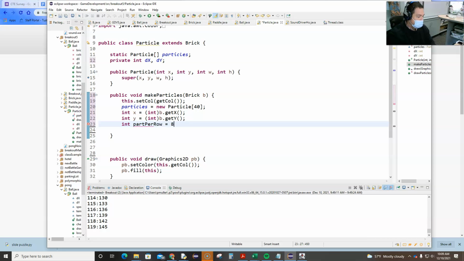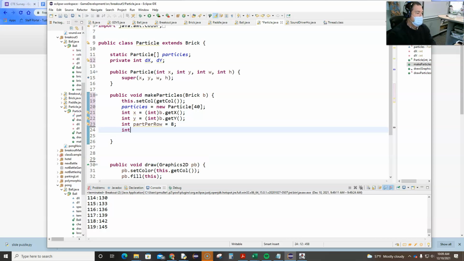I'm going to make it 8, right? And I'm going to say int rows per, it's actually rows per particle array, or I'm going to say rows per array. How's that? And I'm going to make it 5, right? How about that?